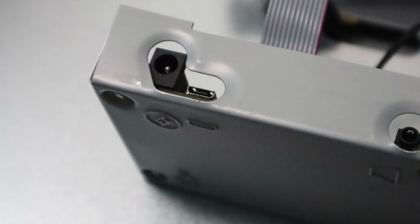Now, I haven't tried to interface with this whatsoever. I'm not sure if we can reach UART through here or not and add extra games. That'll be something I'll look into in the next couple days, but right now I kind of want to get this thing together and see how it performs on its own.